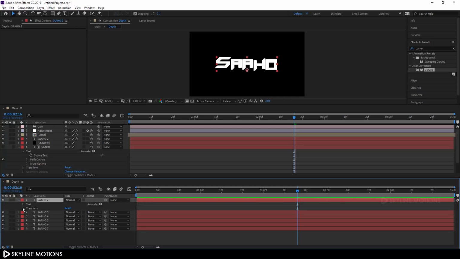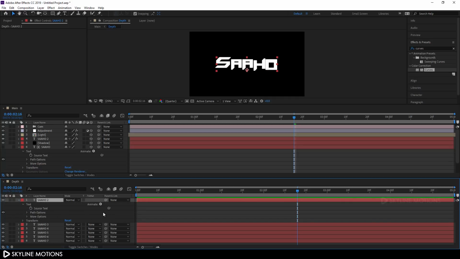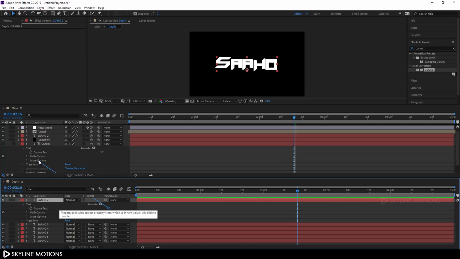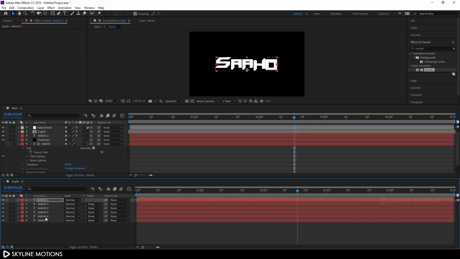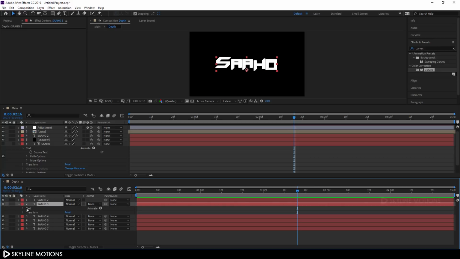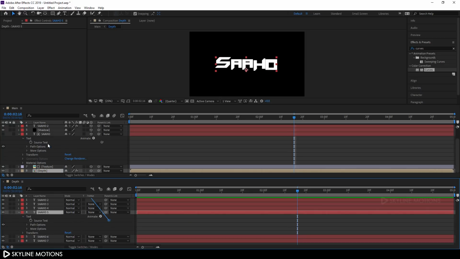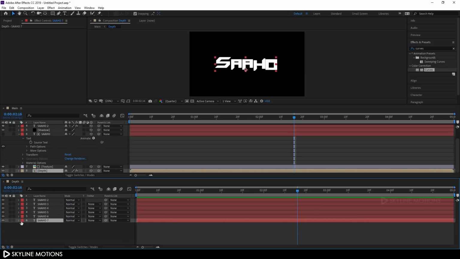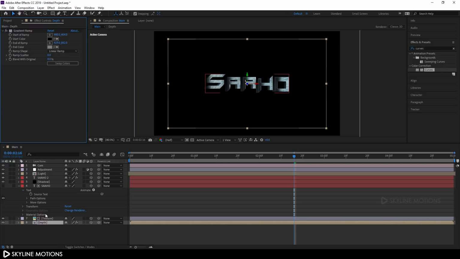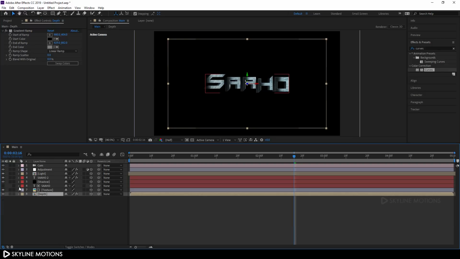So open this text, pick this pick whip and attach this with main layer source text, and repeat the same thing for this layer. So I'm going to do this in fast forward. All right, it's done, and let's close this. All right, and close this main layer source text.